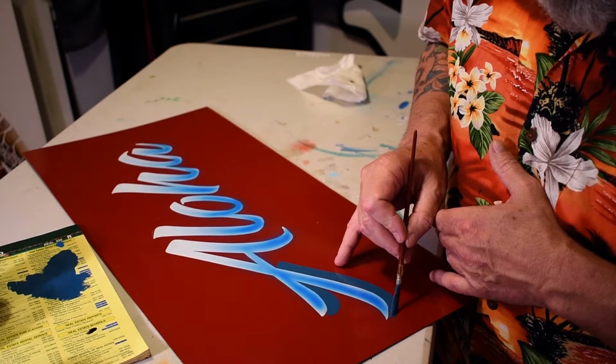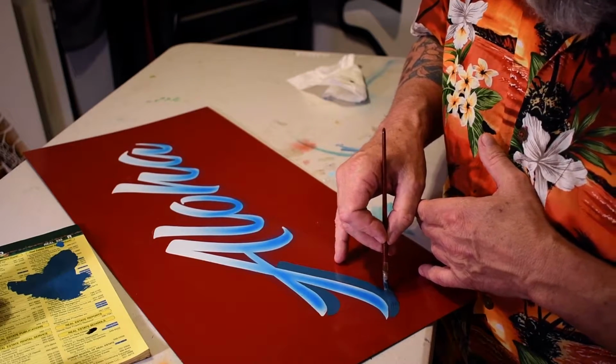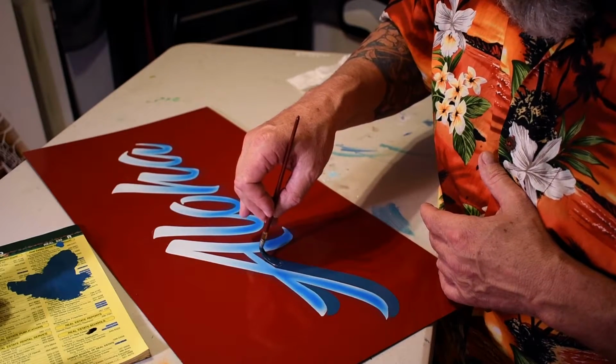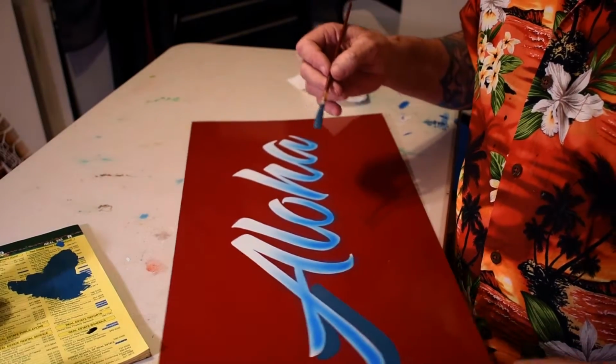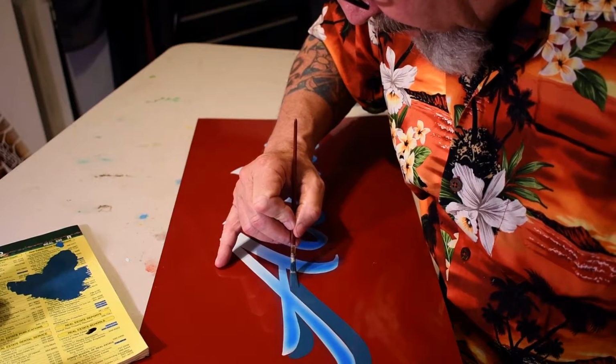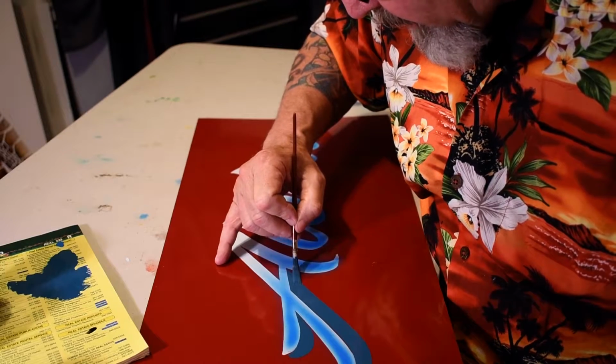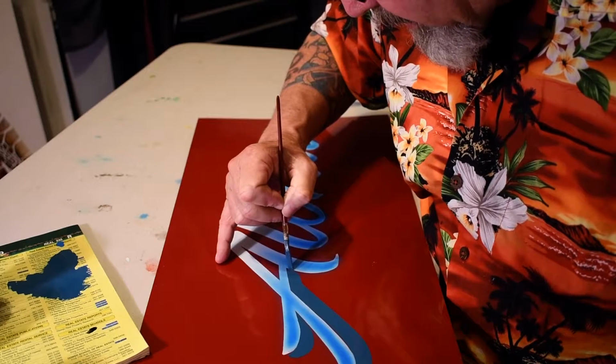I'm going to have to apologize. I should really have set this up right. This airbrush is completely dry. I still don't want to paint into it. I just don't want to.